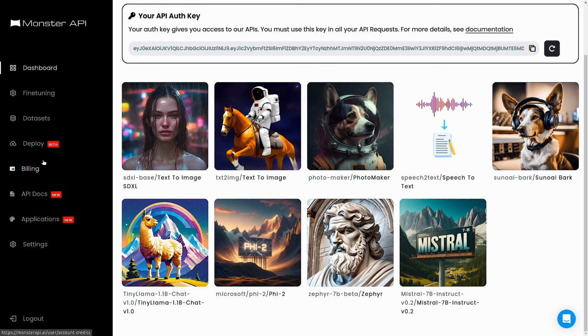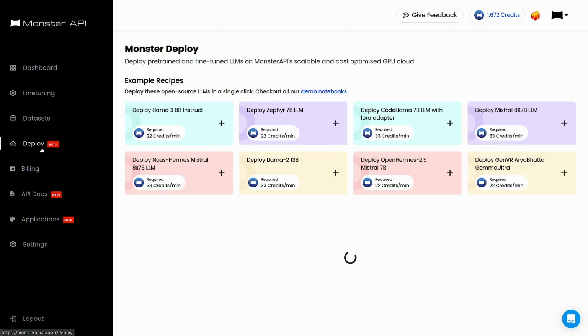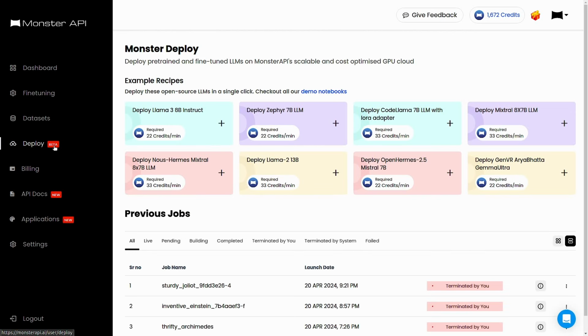All right. And if you go to deploy, and remember, deploy is still in beta, and you have to request access by filling up a very quick Google form. It's a very fast process. As soon as you input your email and a couple of other pieces of information, it gets sent to Monster Deploy, and they will approve you almost immediately, and you will get an OTP probably. And here are the various deployment options that are already there in the template.